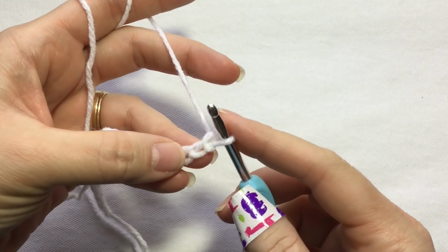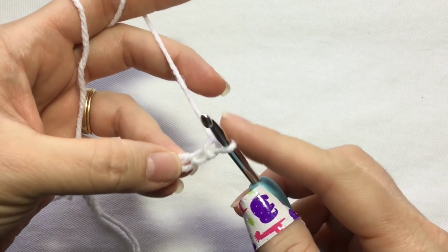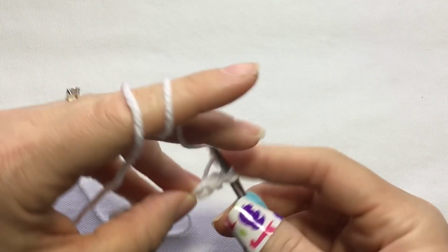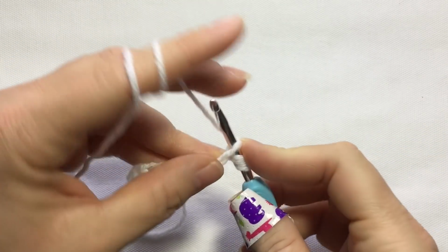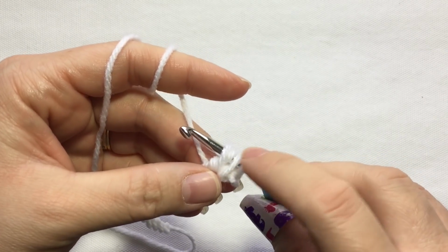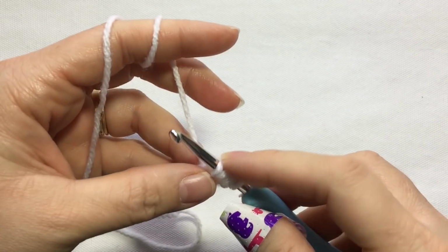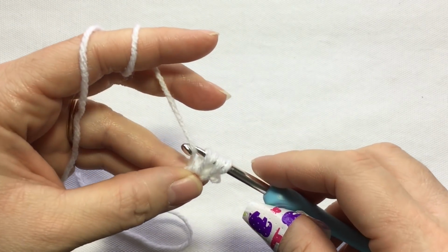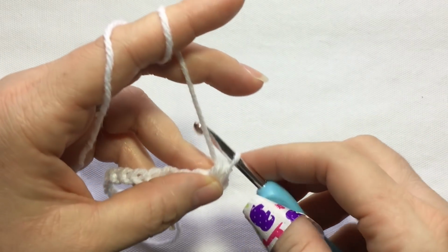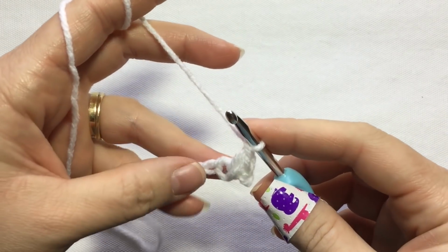The first thing that we need to do is on the third chain from the hook, we're going to insert our hook, pull up a loop, yarn over, insert our hook again, and pull up a loop. We have 4 loops. Make sure that they're nice and loose so that you are not going to have any problems when you pass this loop through all 4 loops, just like this. And then chain 1. That's our bean stitch.